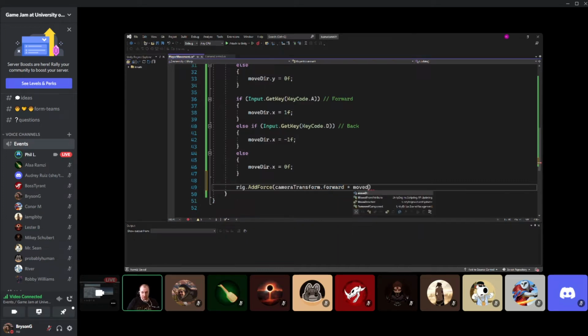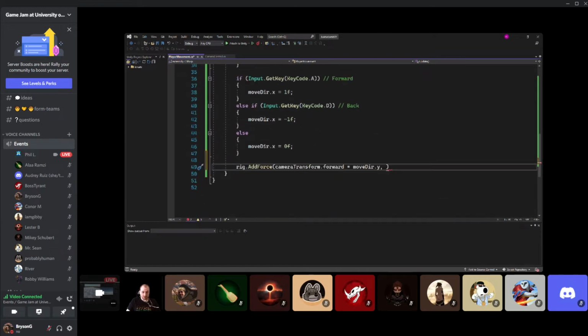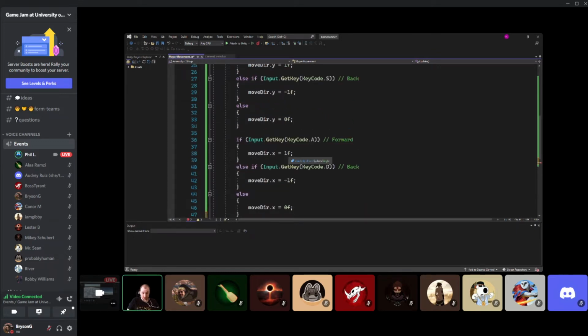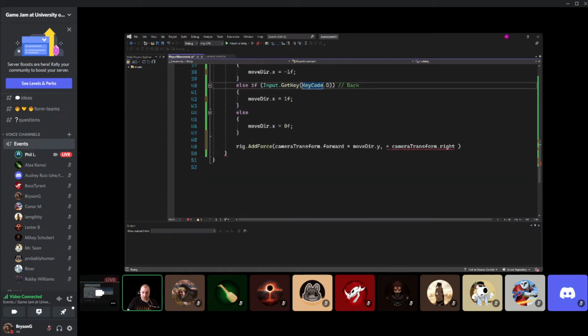Forward is going to be modulated by our move direction Y, because we set that to W and S. And we would also like to move, so I'm going to use plus to combine 2 vector 3s here with camera right. Is that how I did this? Move direction A is -1, actually. D is 1. That puts us at W is forward, S is back, this is left, that is right.